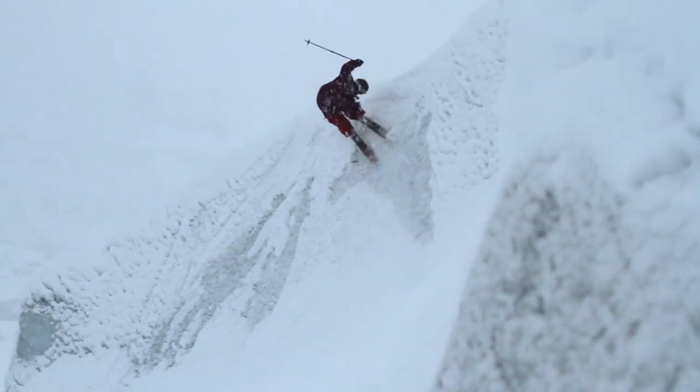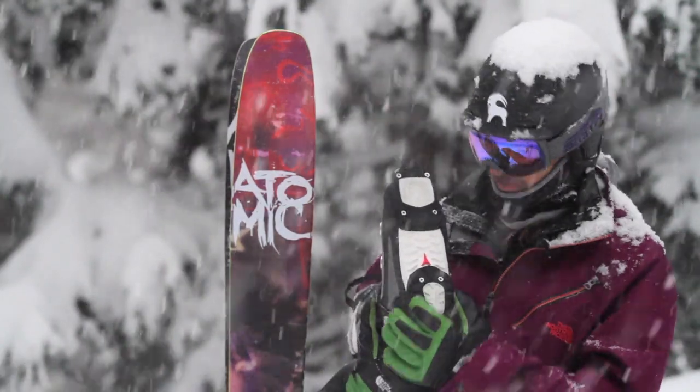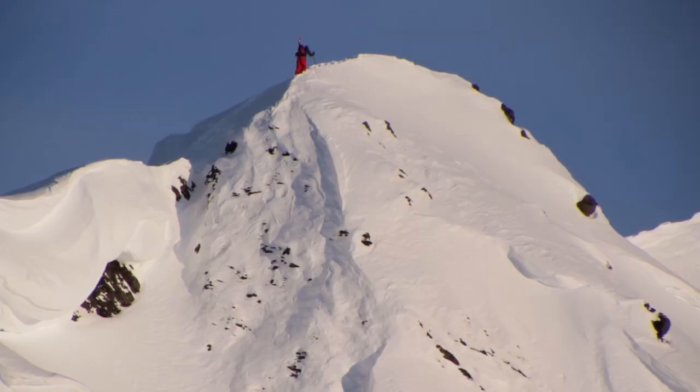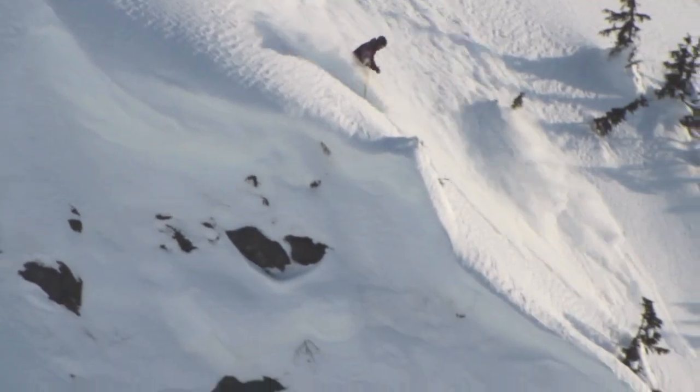One thing that I really like about it is that it has this awesome sole where it's got a nice gripper here. This plastic here is actually semi-soft, so it really grips well. I'm always hiking around on ridges, hiking on rocks, standing on stuff, and I just want something that's not going to be slippery, and the sole really, really is good for tromping all around.